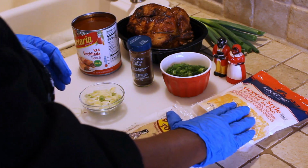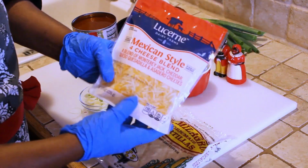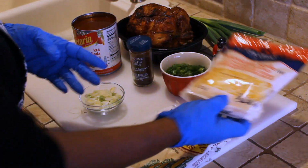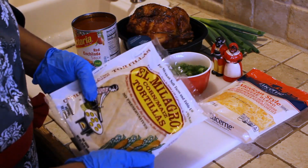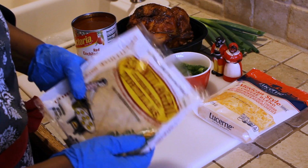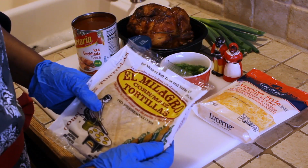And we also have our Mexican style four cheese blend. You can use whatever you like, but this is the brand that I prefer to use. And I also have my corn shells. I prefer to use corn because I like the way they taste better than the flour enchiladas. So this is what I'm going to be using.